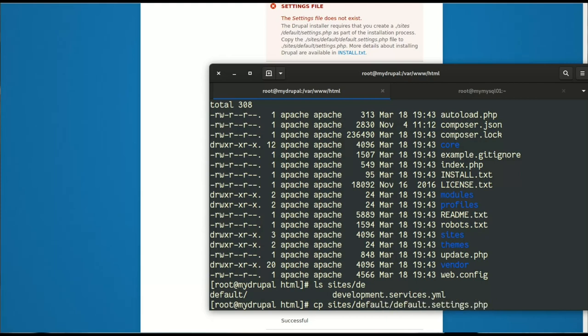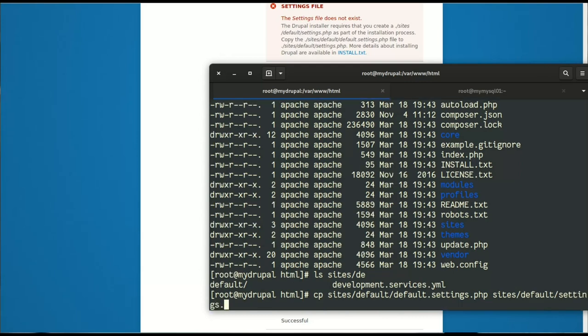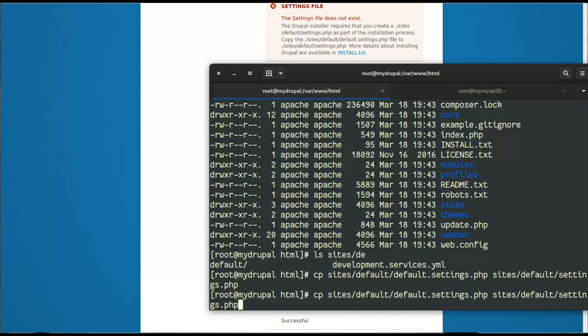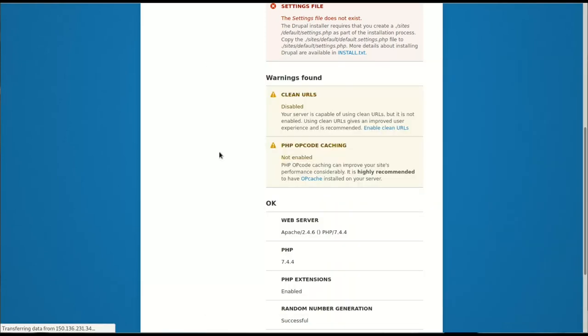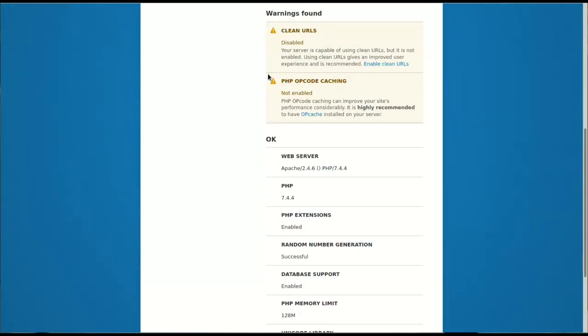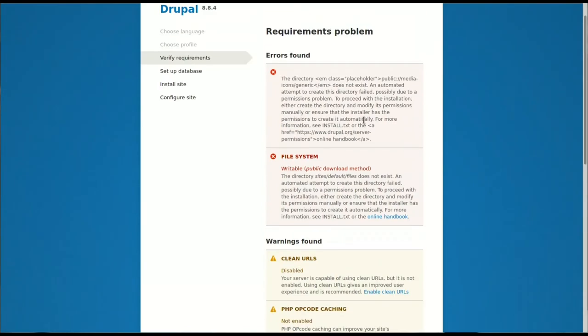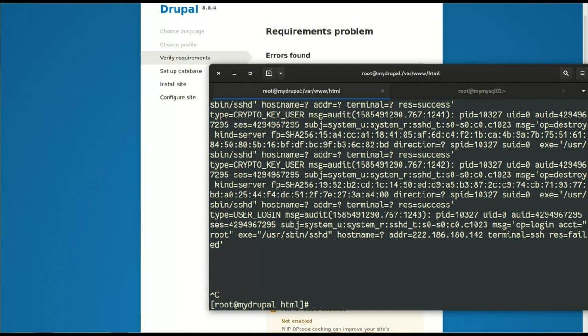So let's do that. Perfect. Let's change the ownership to Apache. So some warnings, and we still have some other issues.